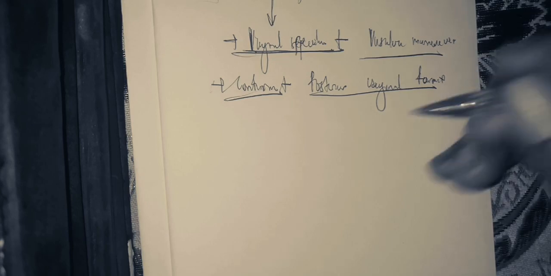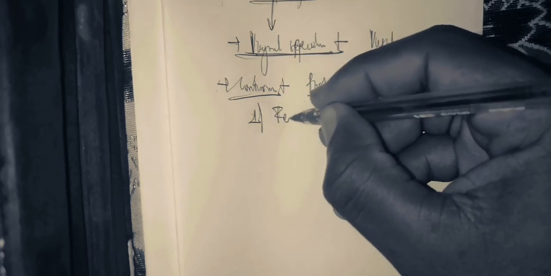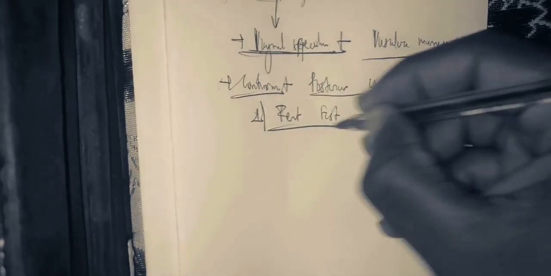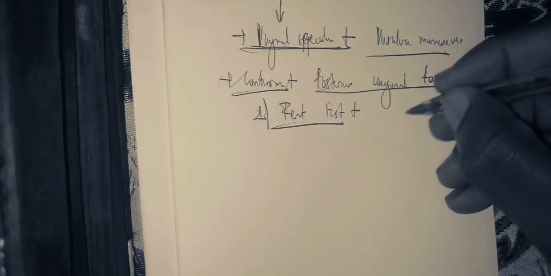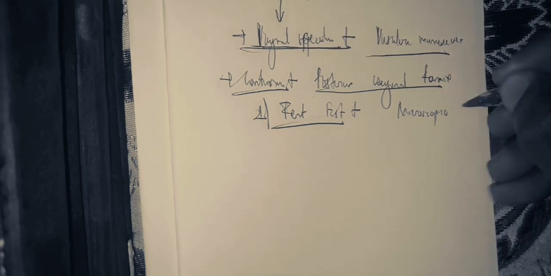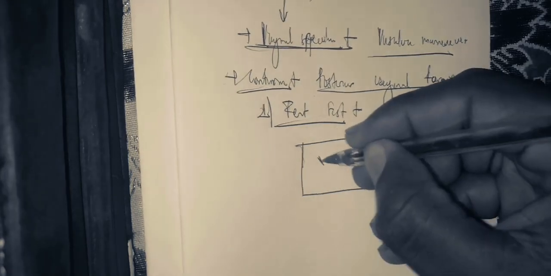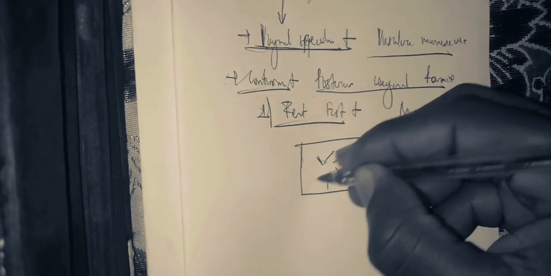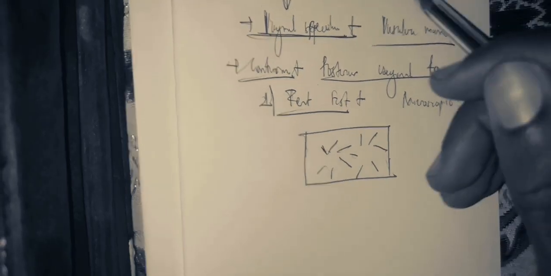For you to know that that fluid is actually amniotic fluid, you need to do several tests. The first test you can do is the fern test. In the fern test, you take the amniotic fluid that you have collected in the posterior vaginal fornix and place it on a microscope slide. On that slide, if you have a fern shape structure, at the level of the microscopy, you are going to see that it's a positive fern test.